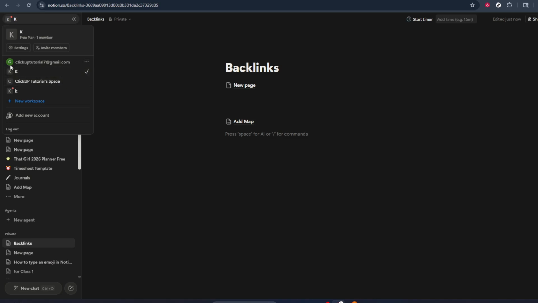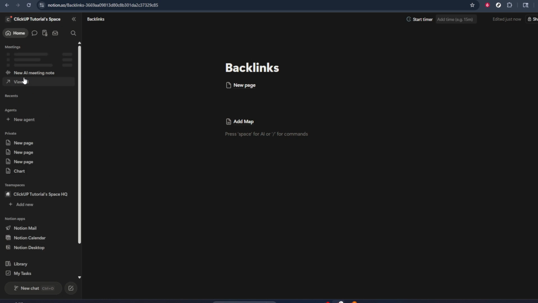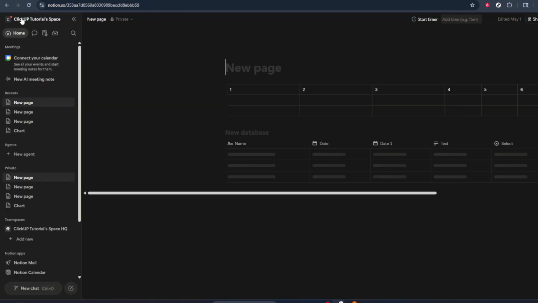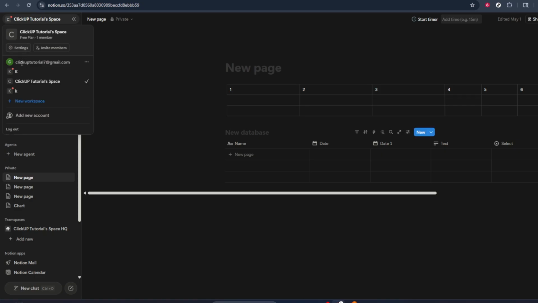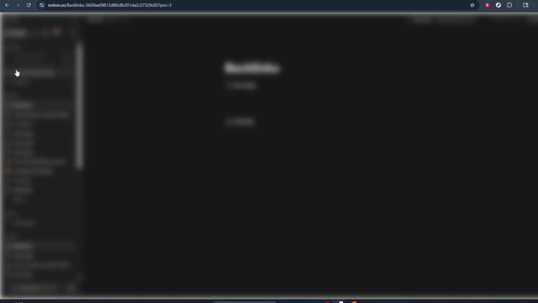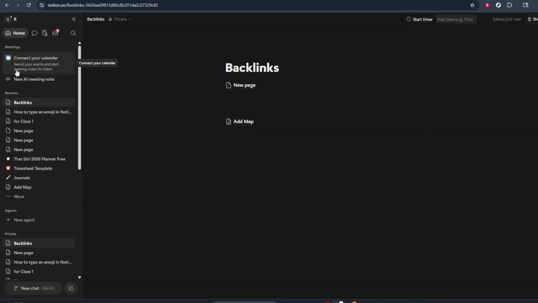When you click it, a menu will open. This menu is tied to your account and is where Notion lists all the workspaces you're a member of. Take a moment to look through what appears there. You should see one workspace that's currently active, and underneath or nearby, you'll see other available workspaces associated with your account. From here, all you need to do is select the workspace you want to switch to.